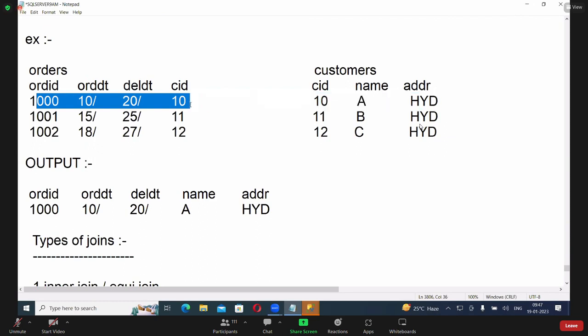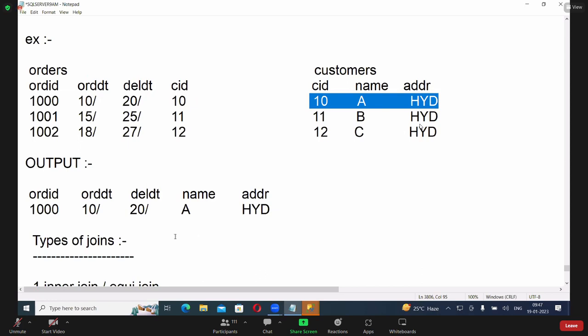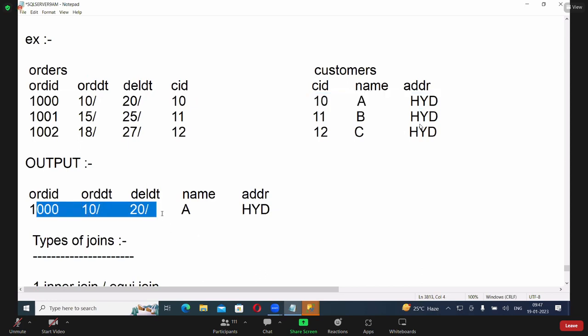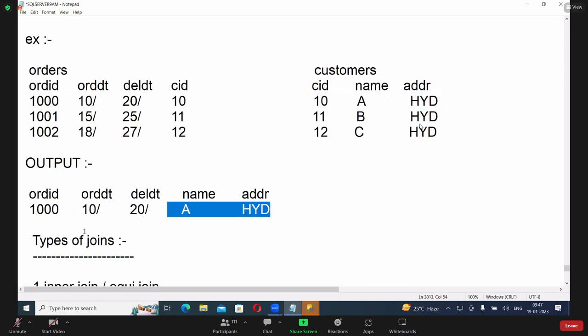This is the record belonging to orders, this is the record belonging to customer. You combine the records of two tables, and after joining, these two records become one record. That is what join means.